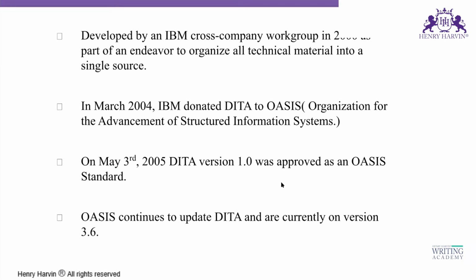Now, this is the entire history. Initially, it started in 2000. Then in 2004, it was taken over by OASIS. We had one version in 2005, and now you are getting many versions. Currently, I think it's 3.6, but maybe it is updated now. So, every 3 months, 6 months, you will get an update from DITA, the current tool that is being used, or the current open source environment that we use.